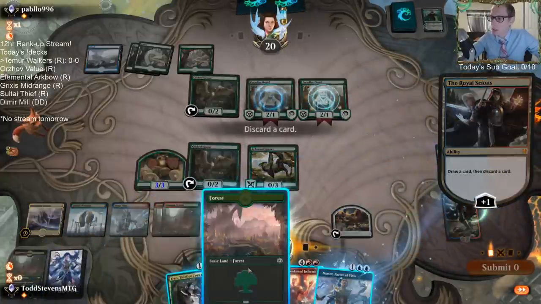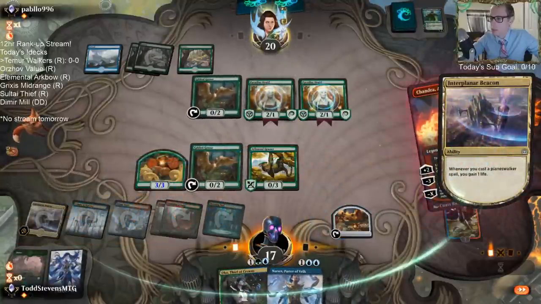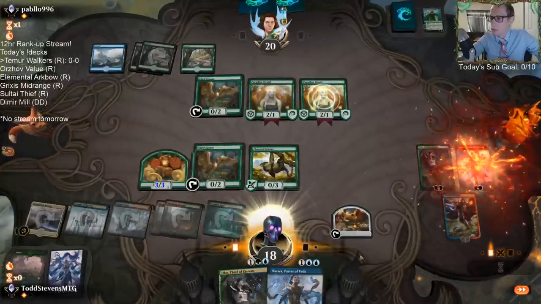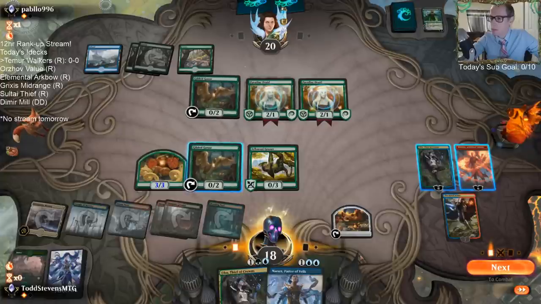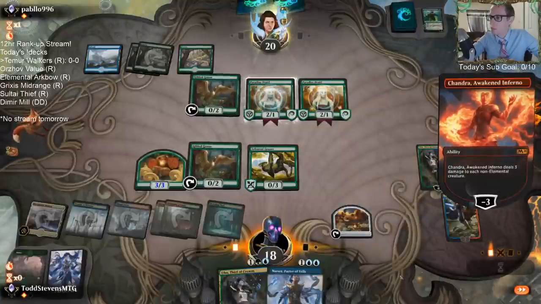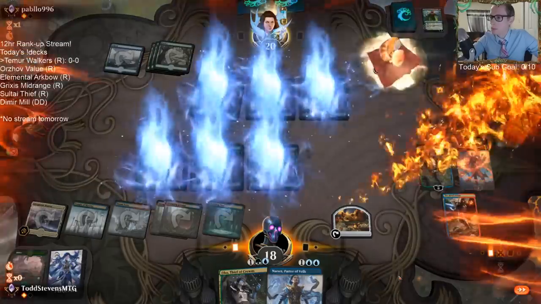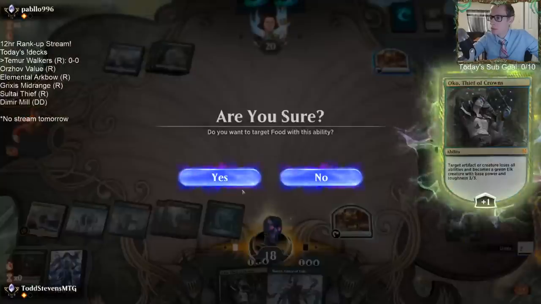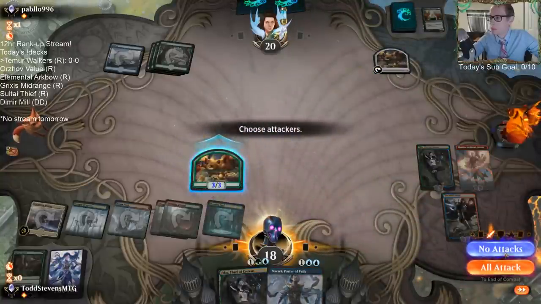Let me synthesize the food. Chandra's good. Let's make this quick. I've got other things to burn. Let's make some more room to fight in. Oh dear.